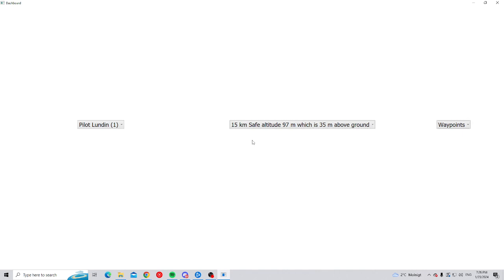So we can tab again after the descent map. 7B, 103 km, 1 right. 7A, 106 km, 2 right. Here we can start with the 7A, 106 km, 2 right, because it's the closest to the airport. Now if we were instructed to go over waypoints, we would obviously go there first, but we're not.